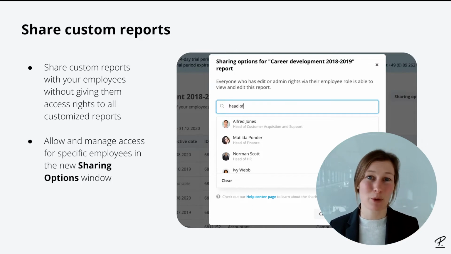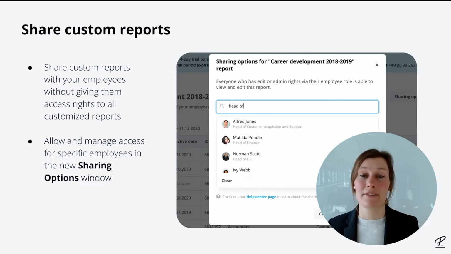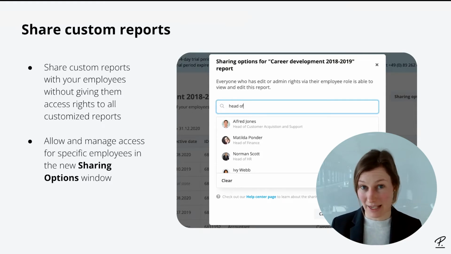For example, on the employee profile, you don't see all the sections, but with the custom reports, it is possible to see all employee data, all absences, attendances, everything that you can pull from custom reports. That's with the edit rights. With the viewing rights, when you give the viewing rights via the employee role, then you can see all custom reports that you have created, with all the columns that have been created by someone with the edit rights.